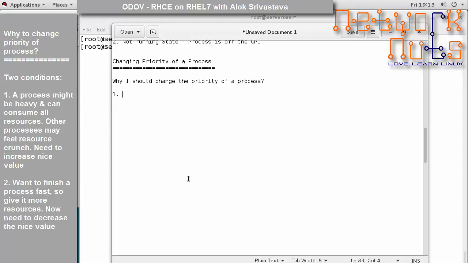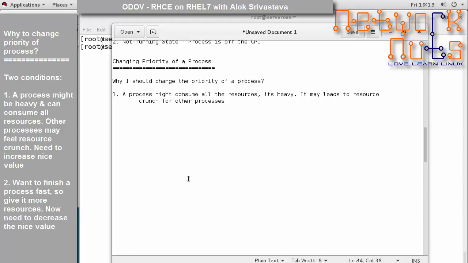So I want the process to be given a lower priority so that there is no resource crunch. So in that case, I might need to increase the nice value.